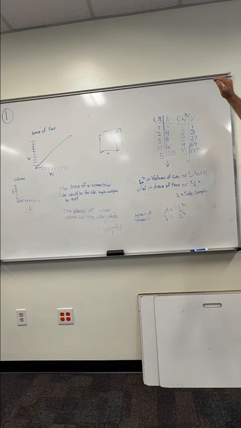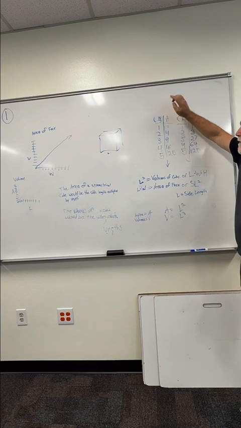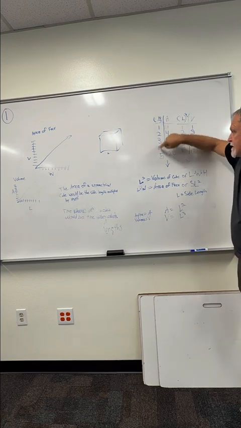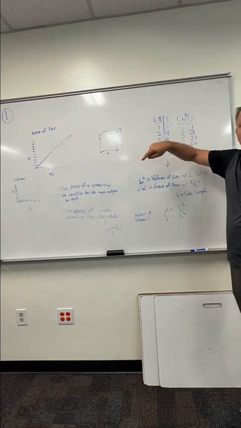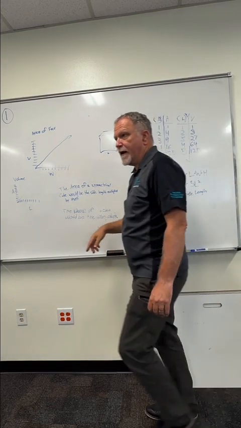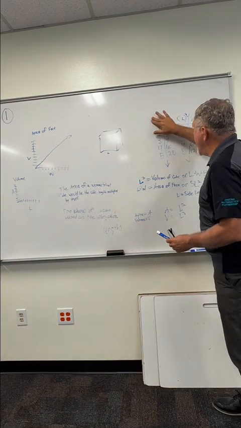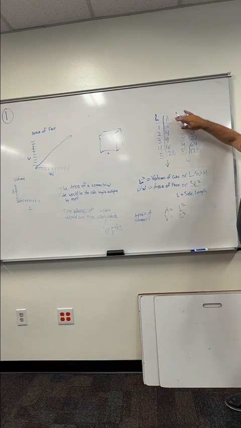Now let's see what we've got here. Is this column L squared as they have it labeled? Does this represent L squared? Be bold. Okay, you say no. Go ahead. Why? What should this column be? It should just be L, right? This column is just L. What should this column be? L. Just L.